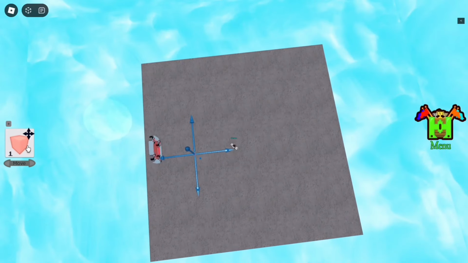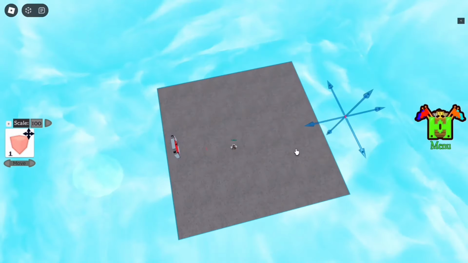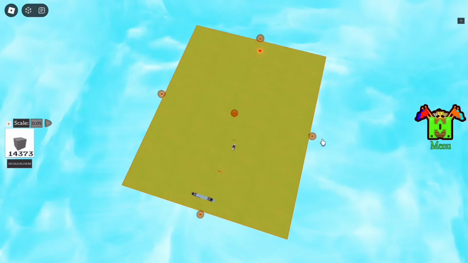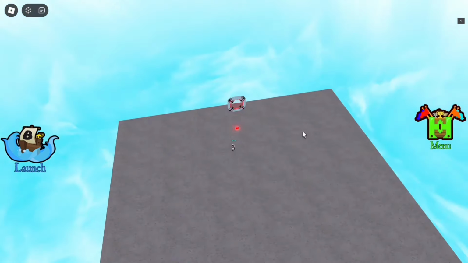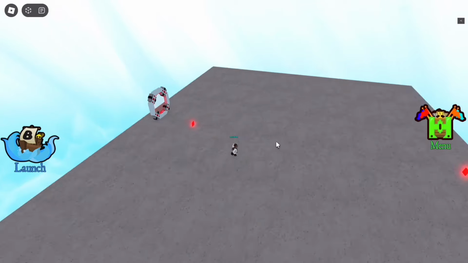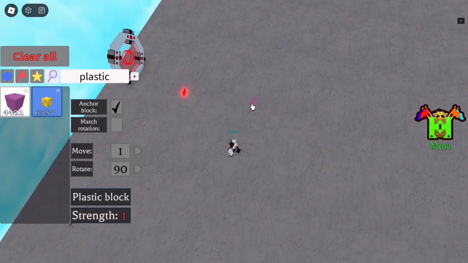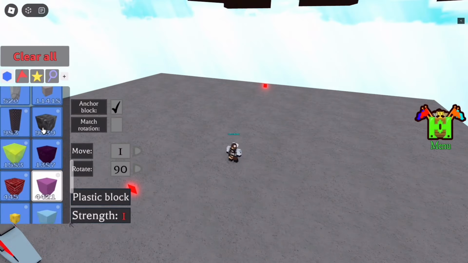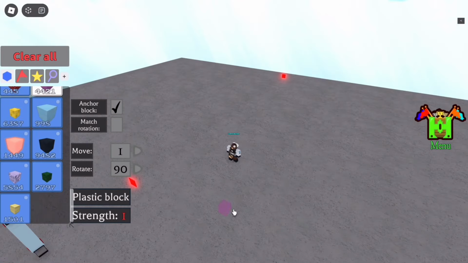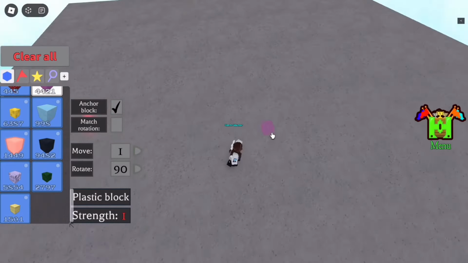So we're gonna take this, scale 100, and we're just gonna duplicate this. And you see, the platform isn't big enough, so what we should wanna do is just enlarge it a little bit more. Now, I know some of y'all don't have neon, and that's completely fine. There's plenty of other blocks like plastic, and I know some of y'all might not have plastic, so there's a bunch of other blocks you can make this with. I just prefer using either neon because of its visual effect, or plastic just because it's super light.